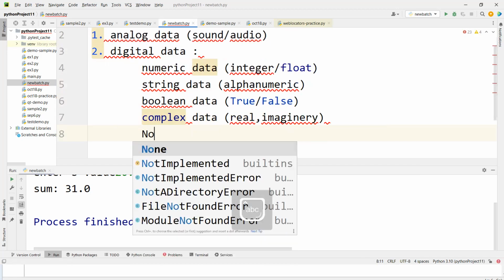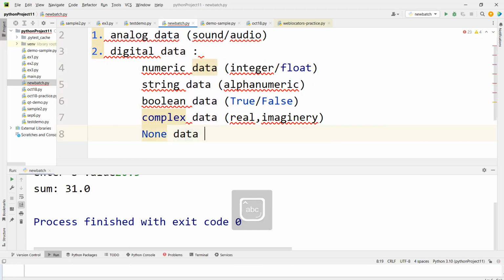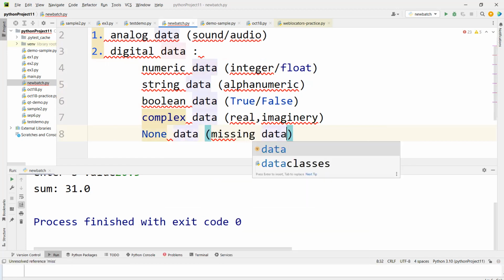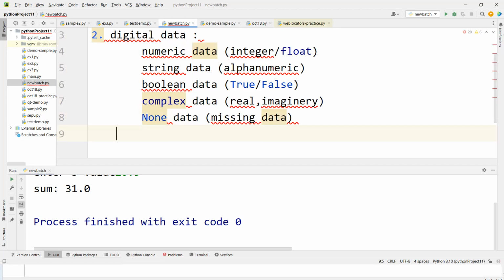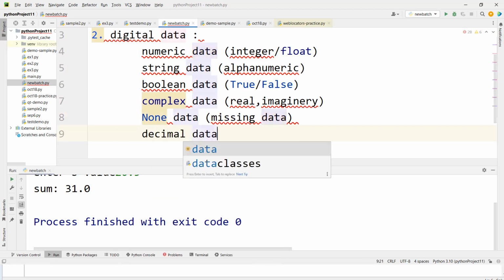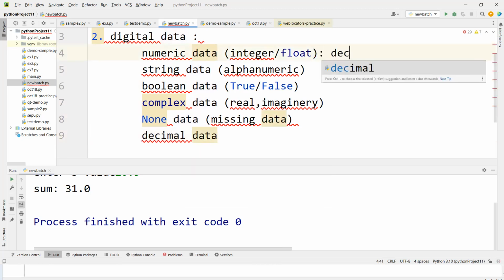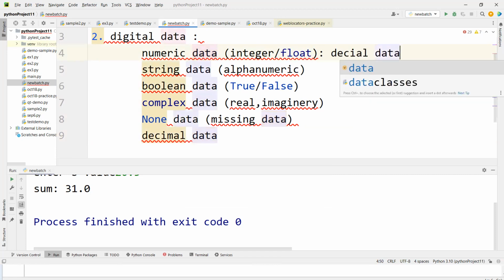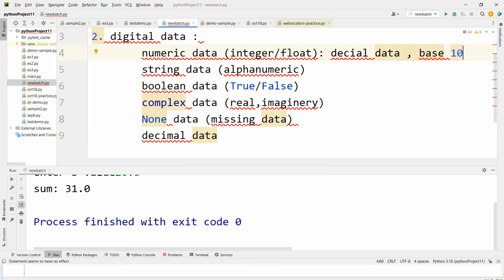Next is none data, which is used to fill missing data. Next is decimal data, where the base is 10, which is a high level data.